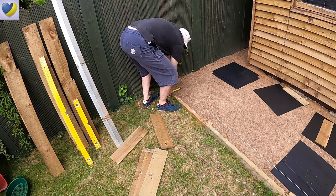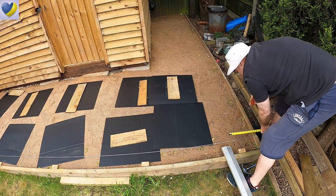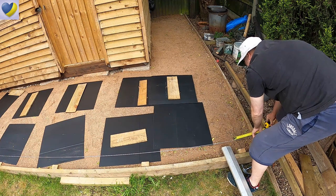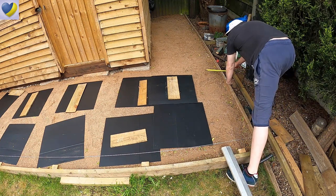So basically all I've done, just stick a screwdriver in the sand and just tie a bit of string around it. And I'm just going to use the tip of the screwdriver just to mark out the measurements where I need to lay the slabs.